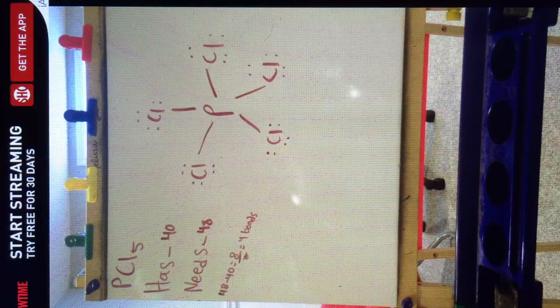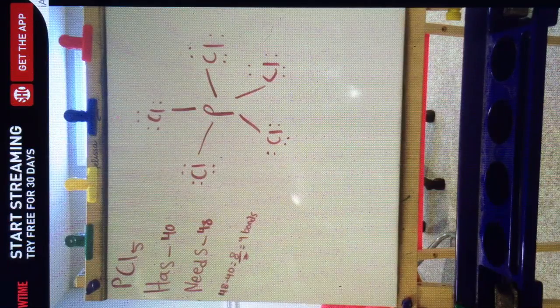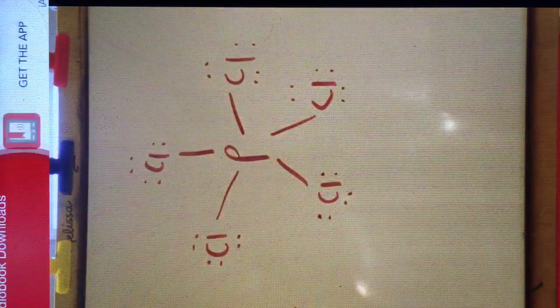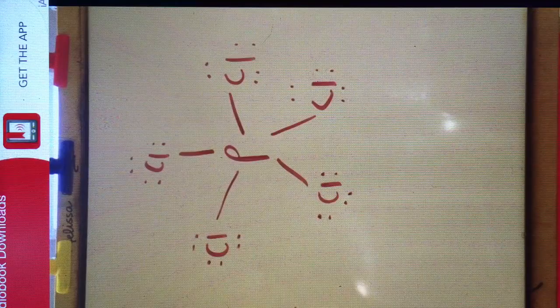So on the right, we made phosphorus the central atom because it is the least electronegative, and we attached the remaining chlorine atoms with single bonds, and we added the remaining electrons to the chlorines. And we checked our work by making sure that the total number of electrons in the structure was 40, and it was. So this is the final electron dot diagram for the phosphorus pentachloride molecule.